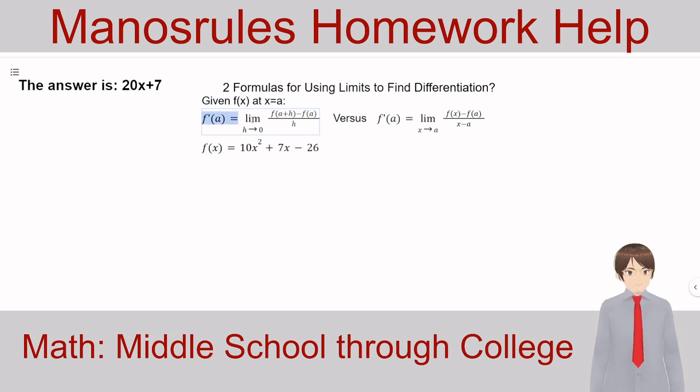So I'm going to use the formula on the left first. And just do some quick copy pasting. Let's do x for now. And this is going to be, first off, just some simple substitution. So 10(x plus h) squared plus 7(x plus h) minus 26, and then minus the regular equation again, which is 10x squared minus 7x plus 26. And of course, the reason for the sign flipping is because we have the minus sign right here, which takes the original function and changes all its signs. And of course, this is still over h.